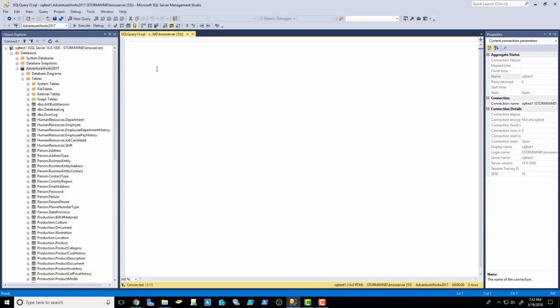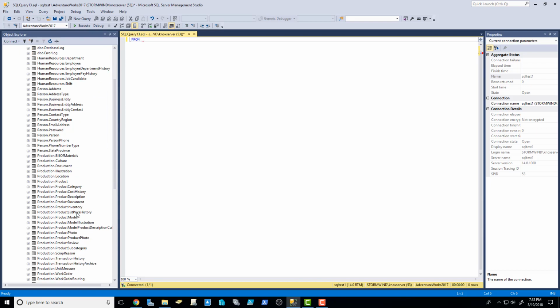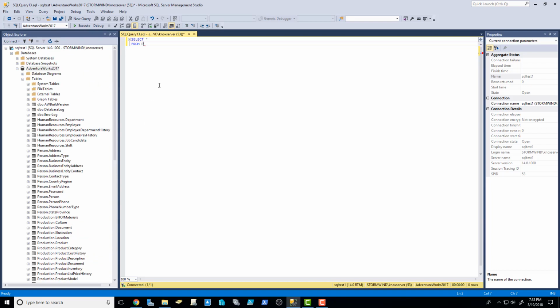The command that we use is select star or asterisk from, and then the table name itself, which in this case was person.person. Now, the syntax of what we're looking at here is select, return to me all of the columns from the table person.person. Right here is where you would list out the individual columns that you would want to use. Now we're going to go into this a little bit more, but right now I'm going to click the execute button right here, which you can also use F5.